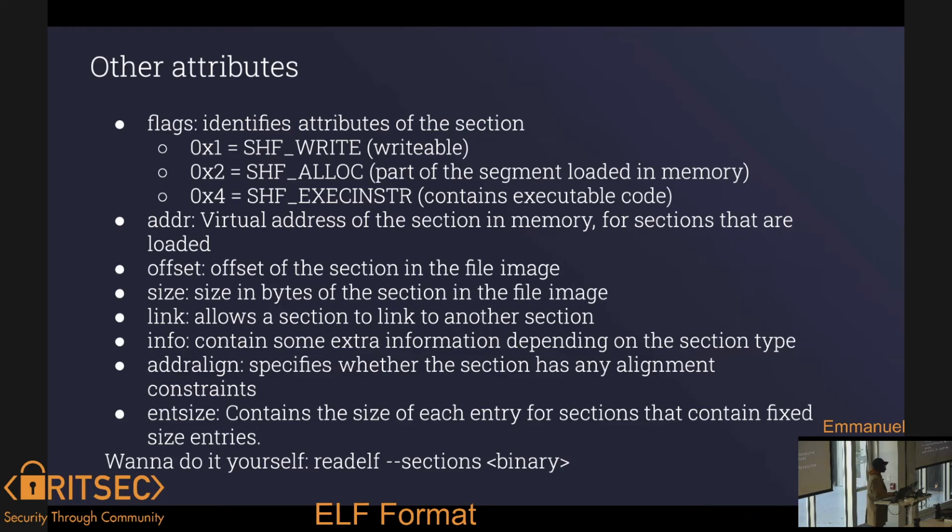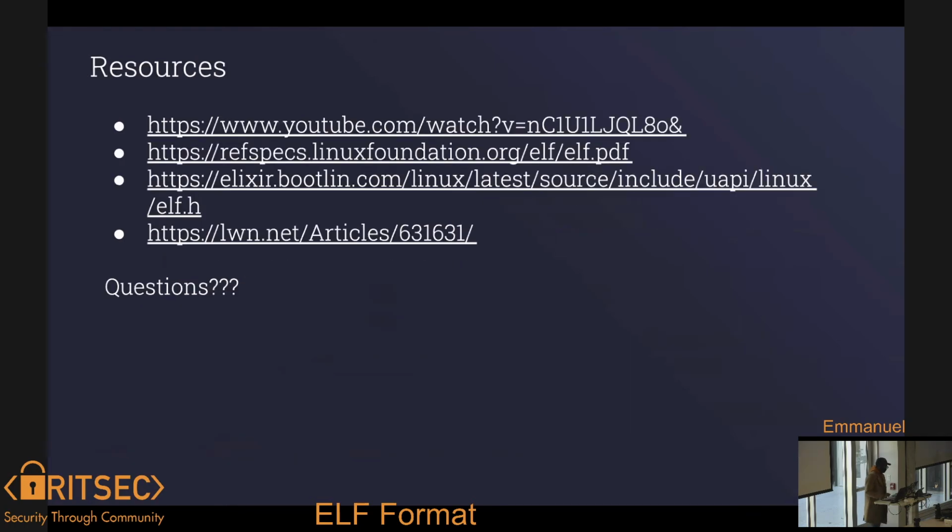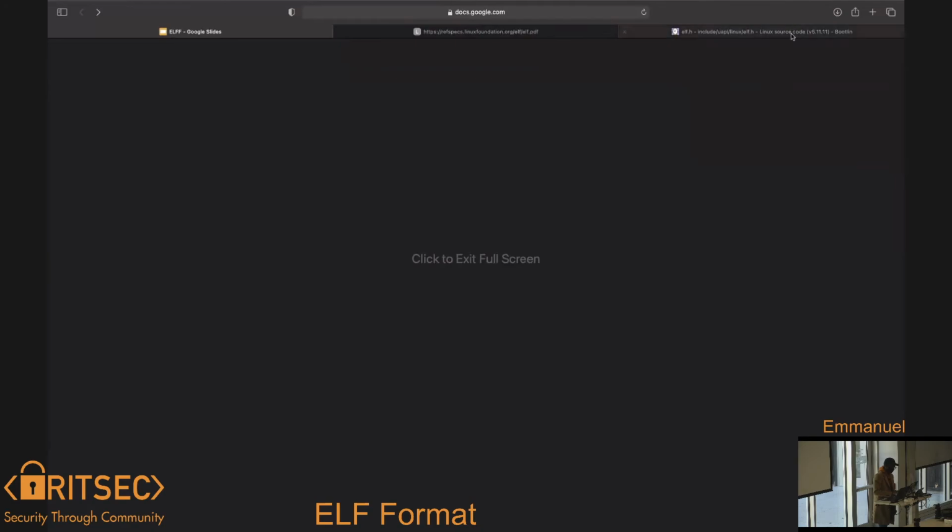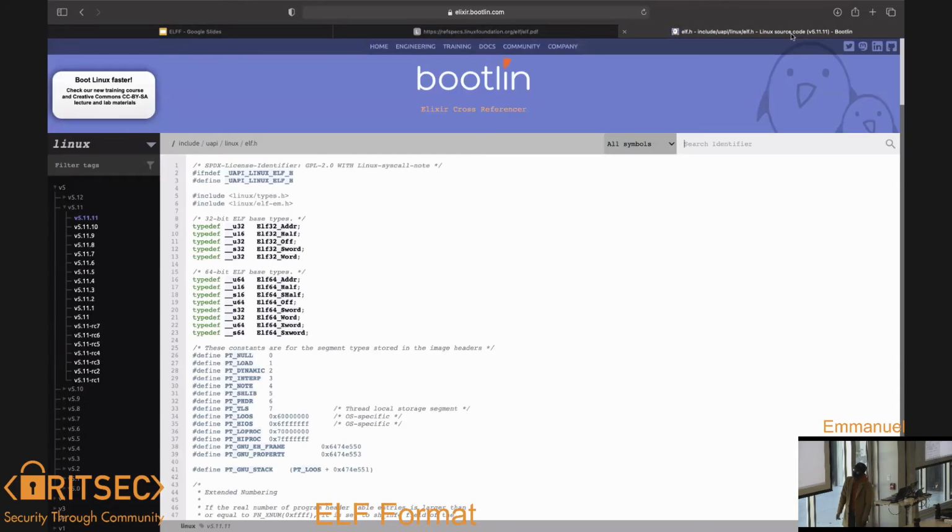So all of this came from this first link. It's a YouTube video by someone named Stack Smashing. Pretty good guy. I think he explains this much better than I did. So if you want to know more about this, you can go there. Or if you want to read code like a maniac, you can always read the Linux source code and try to understand this.